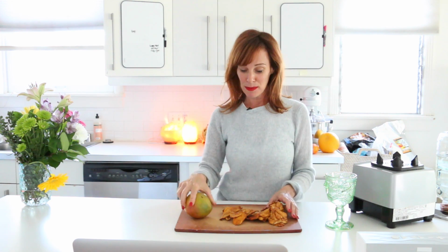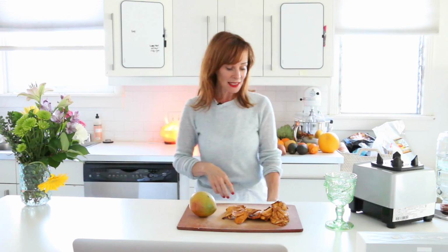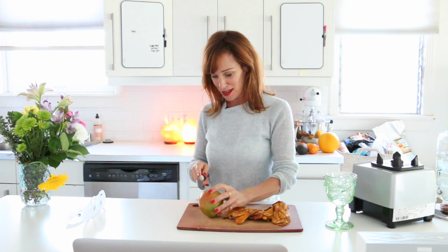Now, I used to top it with this vanilla cream made out of cashews. Today, if I were going to do that, I would take cashews and macadamia nuts, blend them with water, some sweetener of choice, and some vanilla, and then put that on top. But today, I'm keeping it very simple and doing a mango pudding. If I feel like it, after I make the recipe, those of you who want to stay tuned, we can discuss something else that comes up. We'll see what comes up today.